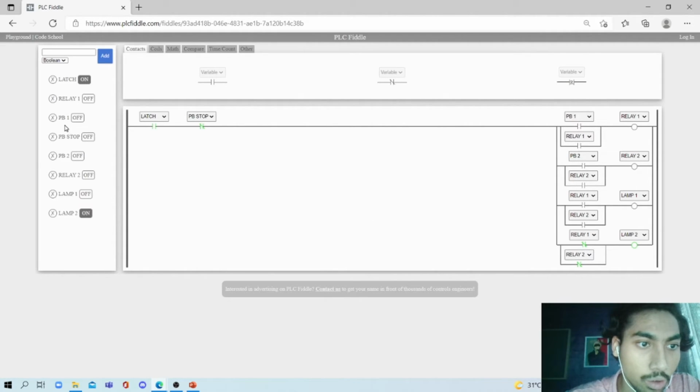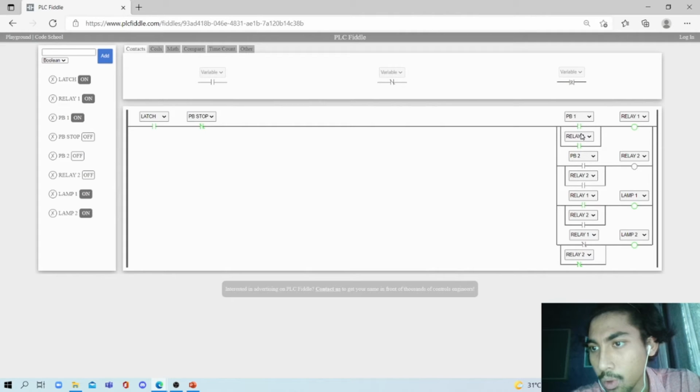After that, you need to turn on the PB1, and right now there is current flow through PB1 in the first rung, and the current will flow to relay 1 coil, and relay 1 coil will be energized, so all the relay 1 contactors will be turned on. As you can see in the second rung, there is no current flow because of the same reason as before, and in the third rung, lamp 1 will now be turned on because relay 1 is now turned on.